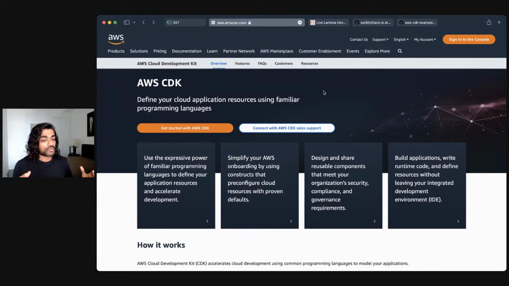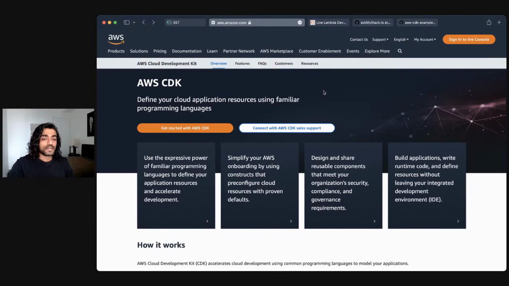But the big one really is that CDK is a way for you to create infrastructure, whereas SST is a full stack application framework. It's similar in some ways to the Rails or the Djangos of the world if they were built natively for the cloud, as in they helped you with more than just application code, they helped you with deployment as well.